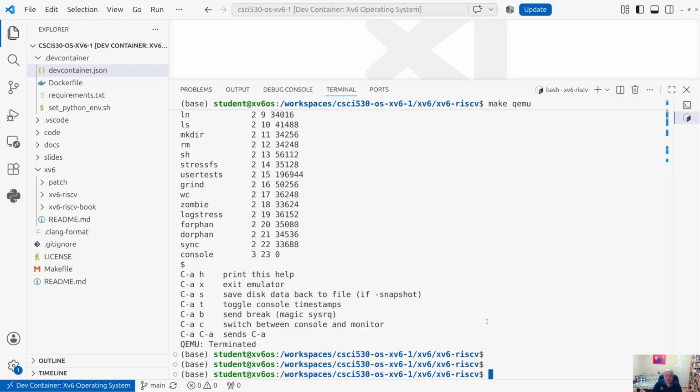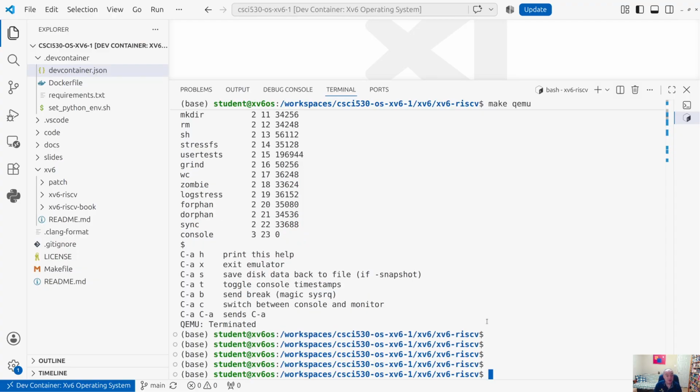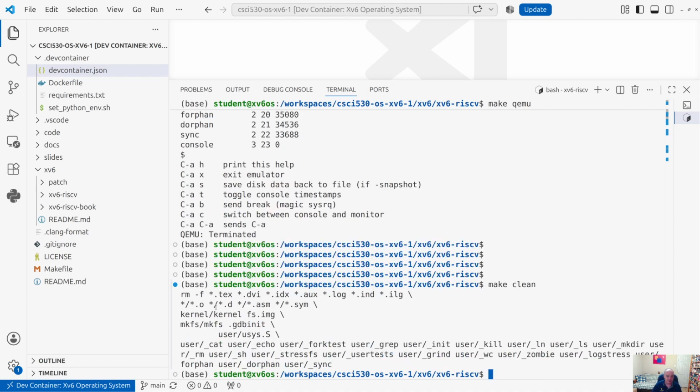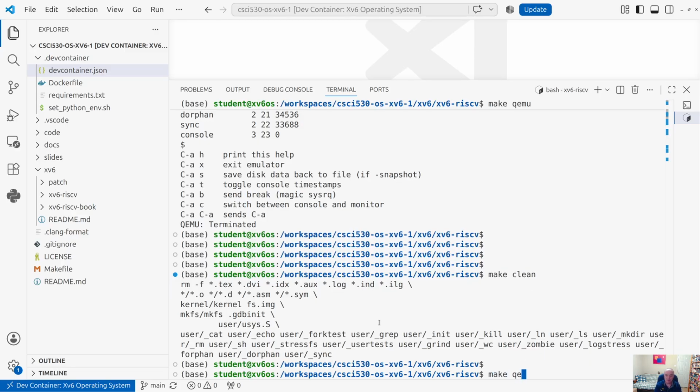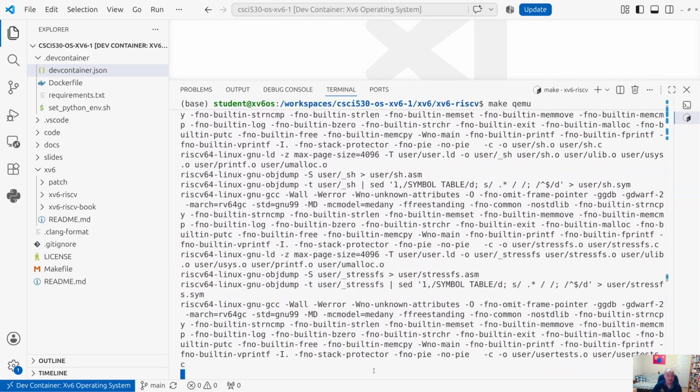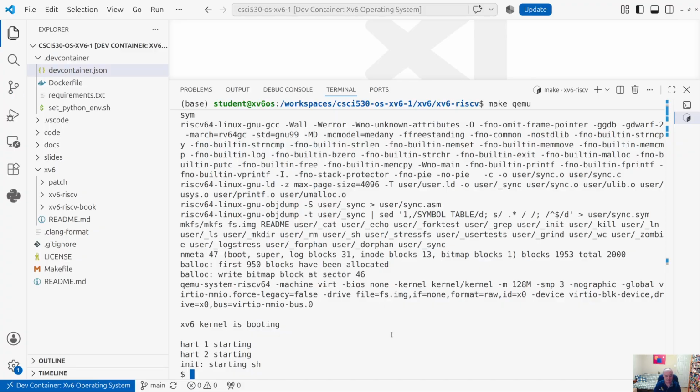Sometimes you might need to ensure that everything is rebuilt from scratch. So you can do a make clean right here. This will delete all of the intermediate build products, so that when you do a build, everything is completely rebuilt. You don't have to do that very often, but sometimes things get a little bit messed up. If you're having strange problems, it's often a good idea to do a clean and see if they're still messed up. Then everything is rebuilt, like I just did there.